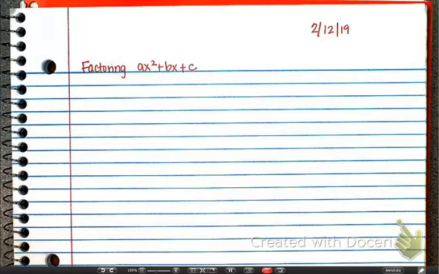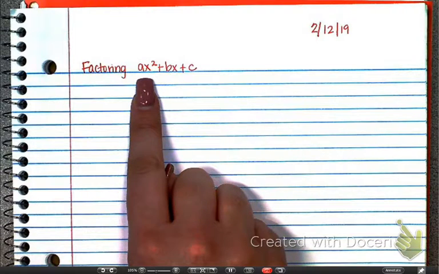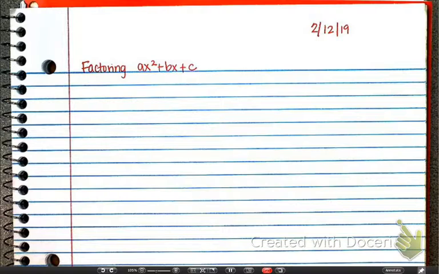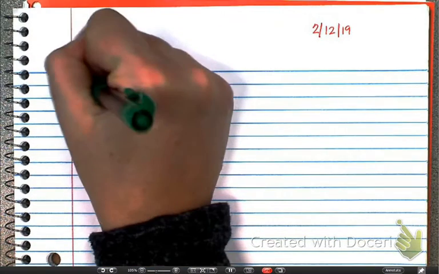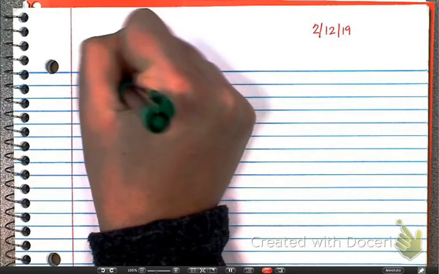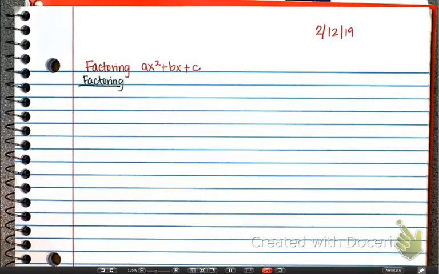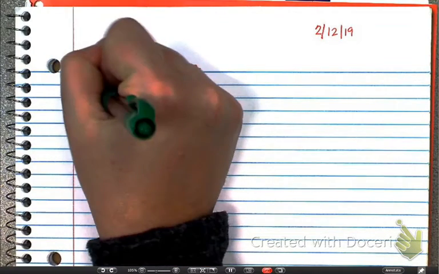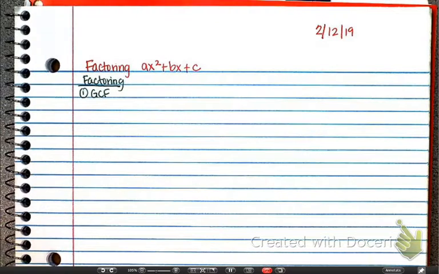So yesterday we focused on the Super X when our A term was 1, right? Today, A is not going to be 1. But before we even look at that, let's go back to our list, and we're going to write this 100 times because some of you still don't pay attention or are still going to forget. What is the very first thing we do when it comes to factoring? GCF, always. We've literally written this list now, I think, 3 times. Okay, we look at GCF.